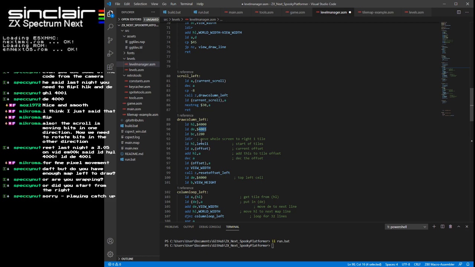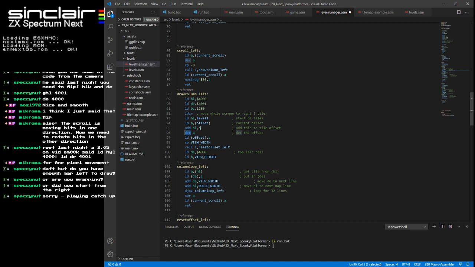This could be it though, because this is where I haven't modified it from the right side. It's getting to the level pointer. It's adding the offset. So it's got us to the right hand side of the view. I decreased it. It was getting inked in the working one down below. So that's just moving the offset left, which is probably what we do want to do. This is checking if it's reached the end of the level on the left side, because the offset is on the right side of the screen.